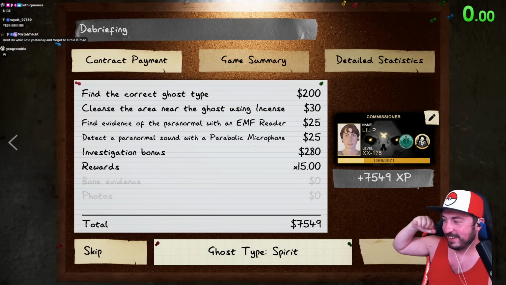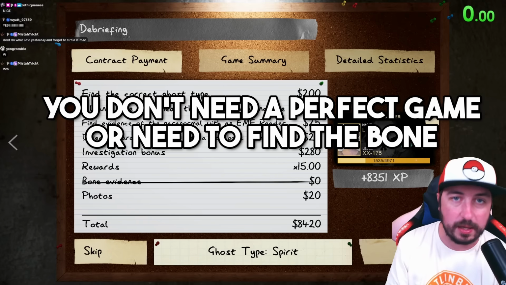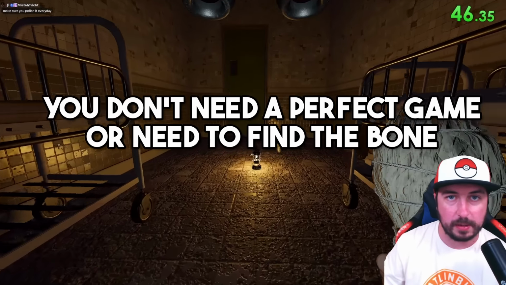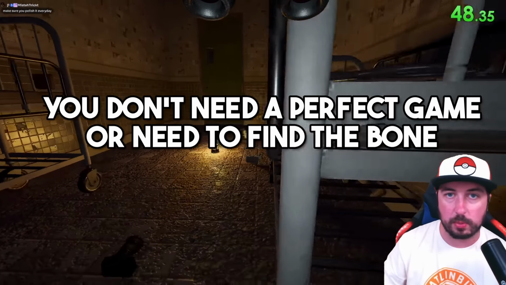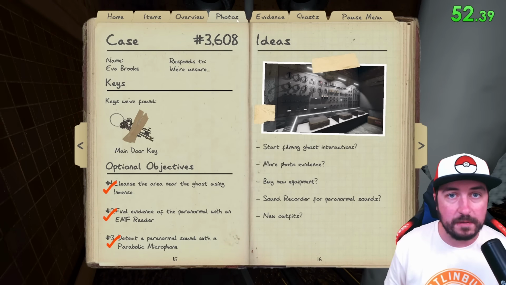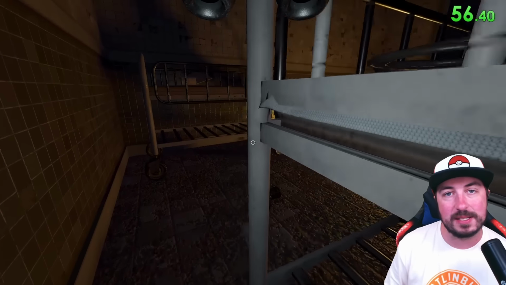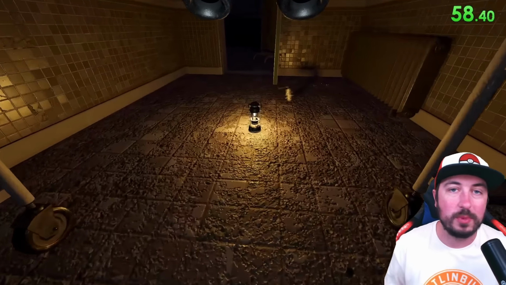Now, this is absolutely important. Please listen to me. You do not need to get the bone. You do not need to get a perfect game. Do not worry about that. Don't worry about filling up your ghost book with photos. Don't worry about finding the bone. If you happen to find it, great. If you want to try to get a perfect game, you can, but it's not necessary, so don't waste time and possibly get killed trying to find the bone when you don't even need to.